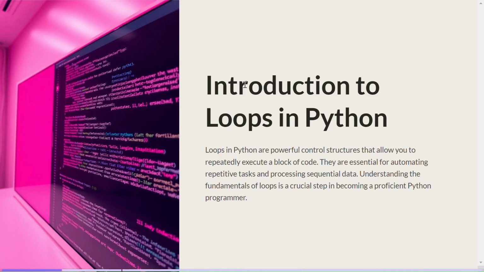So now we will talk about loops. Loops in Python. Imagine you need to repeat a task like adding up a list of numbers or printing a message multiple times. Doing this manually would be tedious, right? That's where loops come in. Loops are incredibly powerful tools in programming that allow us to run the same block of code over and over without needing to write it repeatedly. Let's get started and learn how Python makes it easy to automate repetitive tasks with loops.